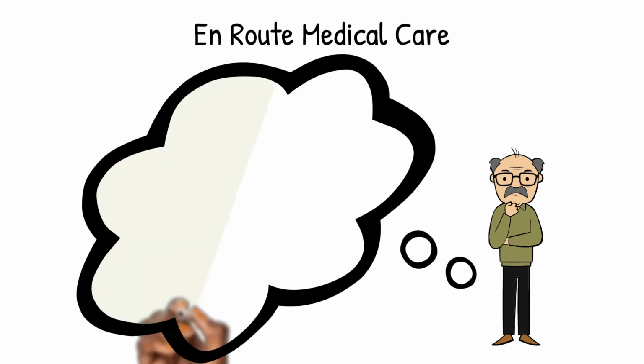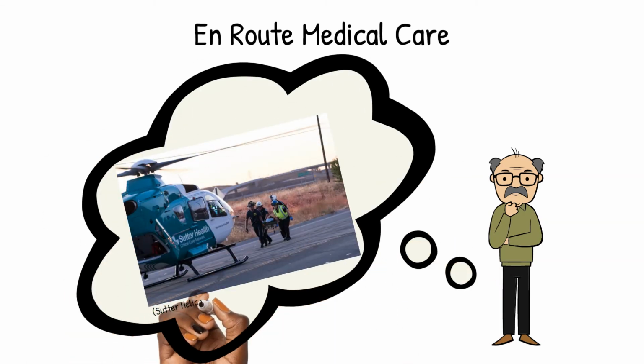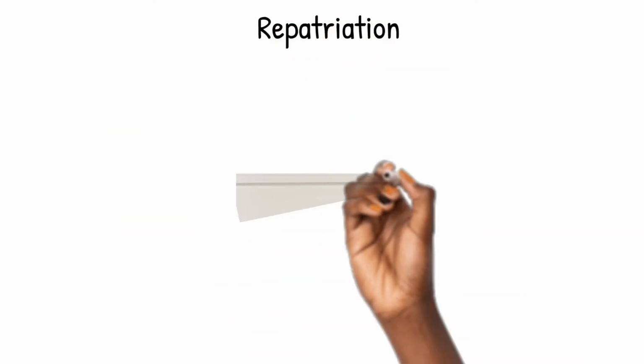Now let's talk about another aspect of the plan, en route medical care. The plan really wanted to address the different levels of care that can be provided when a patient is being moved from one healthcare facility to another. As you can see in this picture, we clearly addressed the critical care needs that happen for high acuity patients, but we also addressed many of the low acuity patients that could need to be transported in a mass transport fashion under a low level of care. So the plan talks a lot about that.